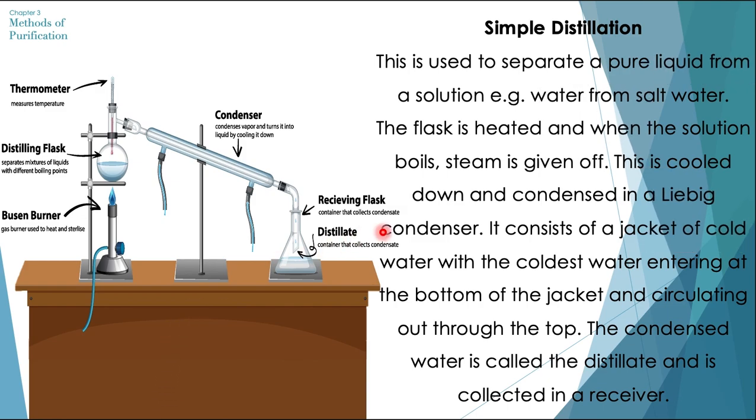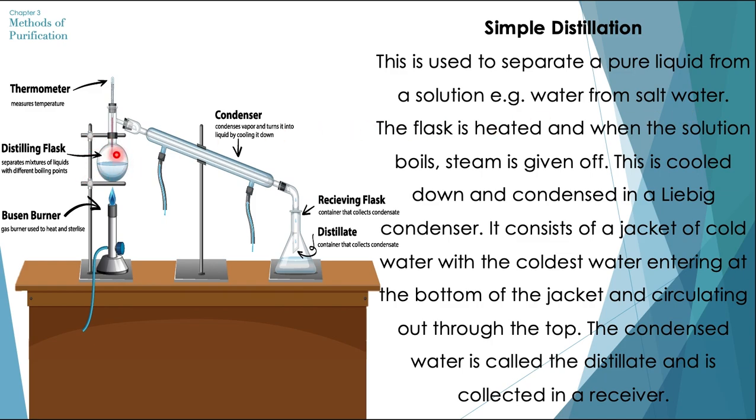This method is used to separate a pure liquid from a solution. For example, water from salt water. Salt water is a solution, and the pure liquid that we need to separate from salt water is water. So simple distillation is used to separate a pure liquid from a solution.